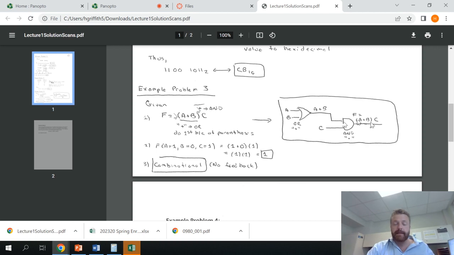Now, if you want to classify this sort of digital circuit, you would say that it's a two-stage circuit because the inputs A and B are fed through not one but two stages of gates. And another thing you want to notice is the output isn't fed back to the input. And that is what makes it a combinational logic circuit.